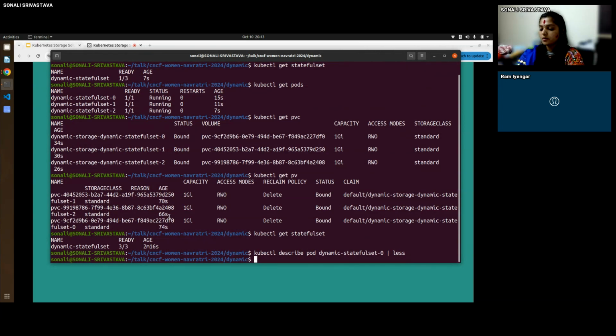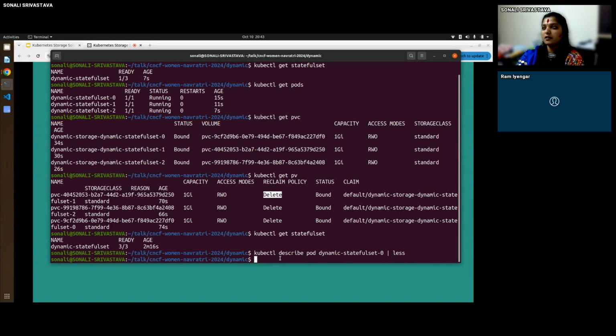Now, as I was saying, since the reclaim policy has been set to delete, let me go ahead and delete first the StatefulSet, and then since no PVCs would be utilized by the StatefulSet, we would be free to delete the PVCs. But then since the reclaim policy is set to delete, when we delete PVCs, the PV should also get automatically deleted.